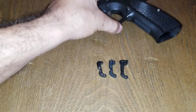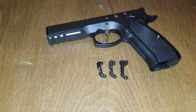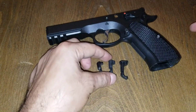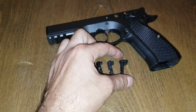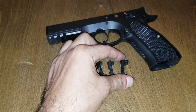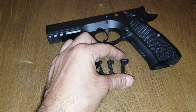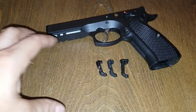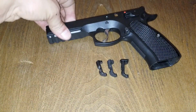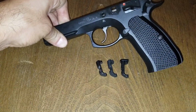Now, some of your SPO1 models and Shadow versions have your extended magazine release, and again your Shadow 2 magazine release is installed on your Shadow 2 from the factory, but you can choose any one of these magazine releases as long as you stay inside the family of the frame and magazine release. They're all interchangeable.